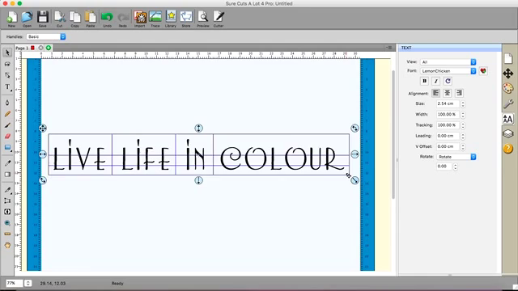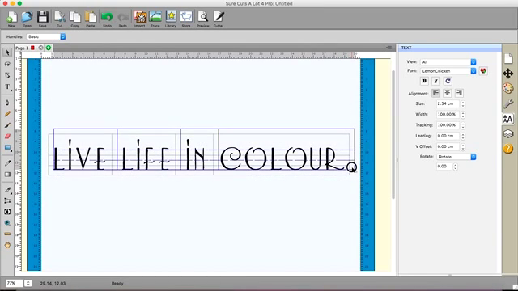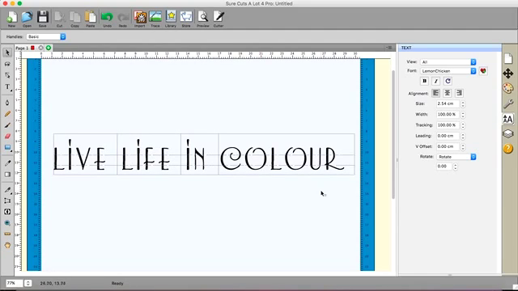Now you can actually move this box. It's a box in its own right. So if you decide you want to move it slightly up or down, left or right, you can do so. But that will show me where my letters are. Now if you do move it, make sure that you line up those gaps where they're supposed to be, so that you get your cuts exactly where you need them. It's better not to move it out of the way, to be honest. You can, but it's better not to.